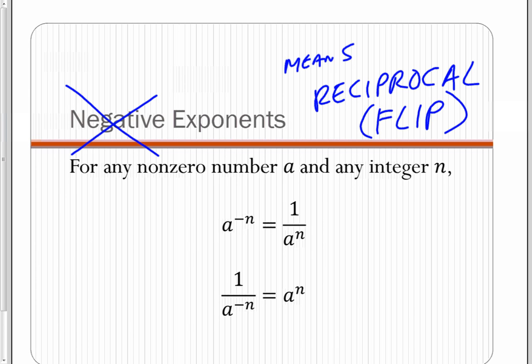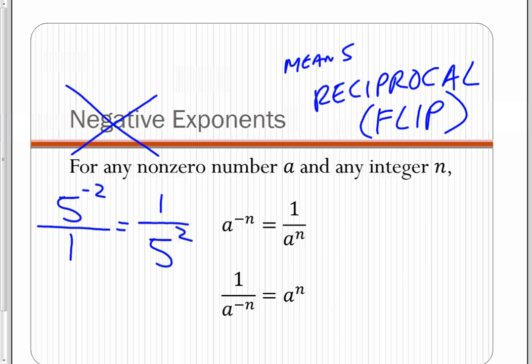So when you see a negative exponent, it's not telling you that you have a negative number. It's telling you move this to the other side of the fraction, which really flips it. So we're showing variables here, but I'll show you an example. If I see 5 to the negative 2, it's not negative. What it really is telling you is to move it to the bottom of a fraction. So put this over 1. We can make anything into a fraction by putting it over 1. Now flip it. So it'd be 1 over 5. Nope. Once you flip it, you no longer need the negative. The negative is just telling you this really should be on the bottom.